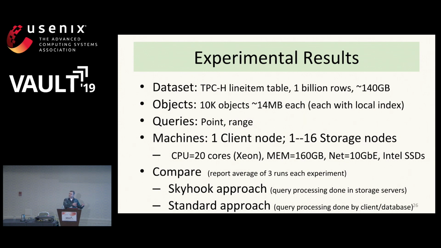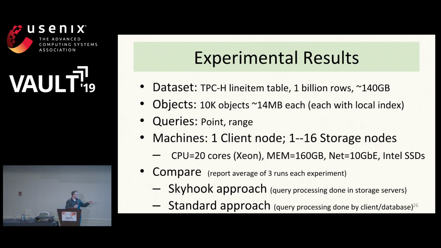And then each of those will compute a local index at a storage server like we showed. We'll consider a point and a range query. Then we're going to show the performance as we have one client node, so think of it representing the database, right? And underneath, we'd like to grow the storage servers out from 1 to 16 storage nodes. So we scale out the storage and show what happens as far as I/O and CPU benefits.